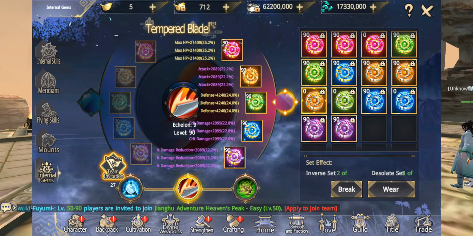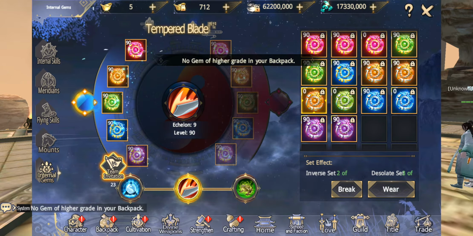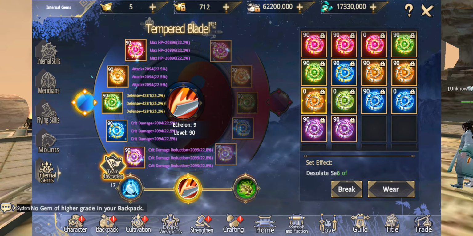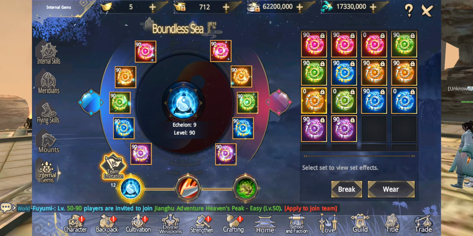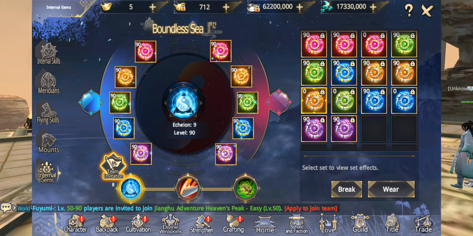And it's quite easy to do. All you've got to do is click the left tab, click where, click the right tab, click where. Anything that you're currently holding of higher quality will automatically be put in. So now I know that I've moved all of the best gems that I had from my Cheer the Frog and from my Tempered Blade across.